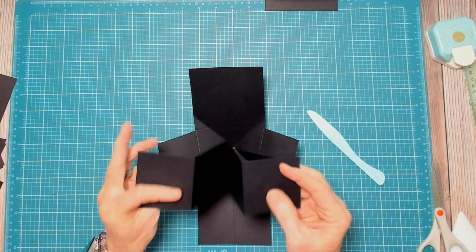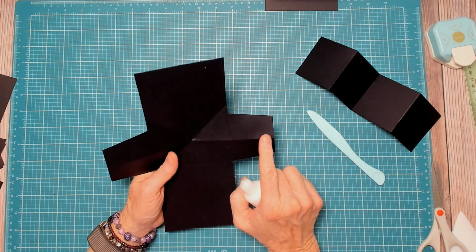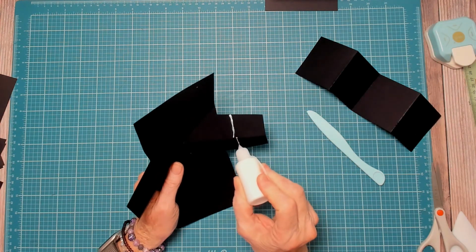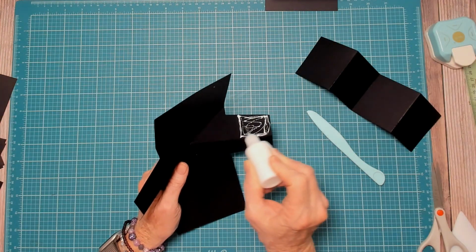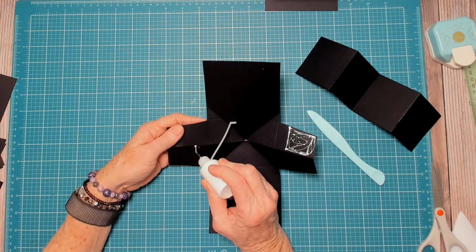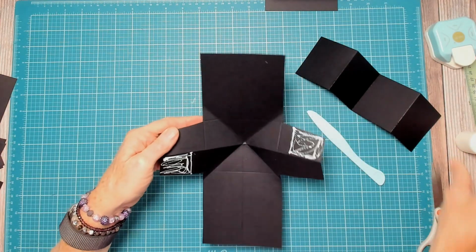So the next thing we're going to do, I'm going to turn this upside down so I can see what I'm doing. And we're going to take glue, this right section here, we're only going to put glue on about 3/4 over from this outer edge, and put glue here, not over the fold line and not all the way to the score line. We're going to leave a gap there. We're going to do it on the bottom one on the left the same way. The glue goes here below the fold line and on this section here. So it should be like that.